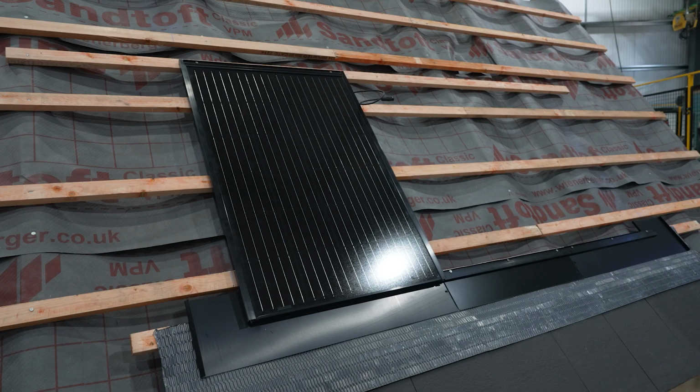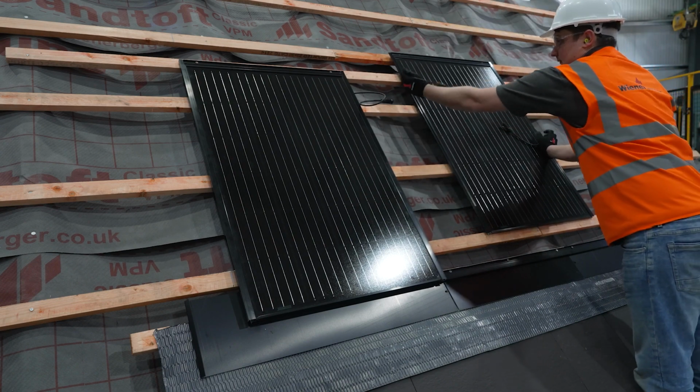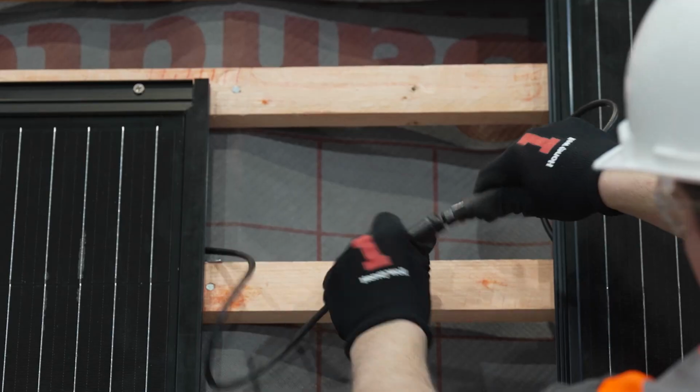Next, we will use a panel marked M for middle, alongside two more right-hand batten brackets. First, offer the panel into position and connect the two panels together, listening for the audible click to ensure correct connection.